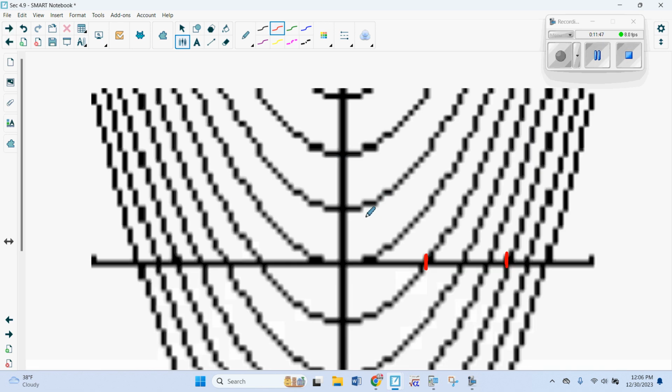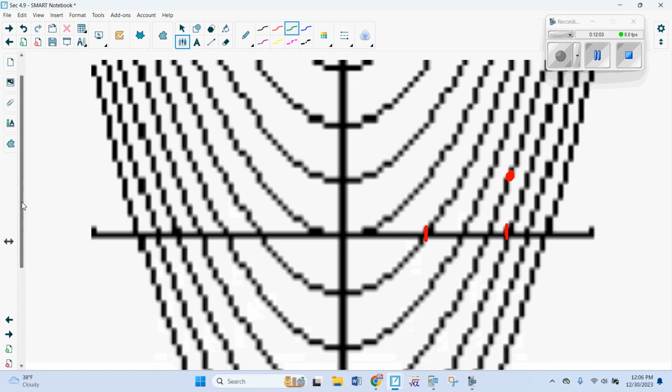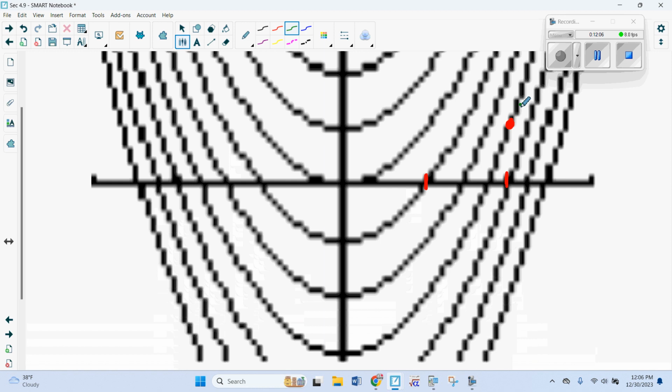So if I look at 2, 1, there is only one function that goes through that point. And then if we tried to trace that function, you could see that that would be this quadratic. So it looks like from a graph 1, 2, 3. Now, how can we find that? We're not going to do that by graphing.